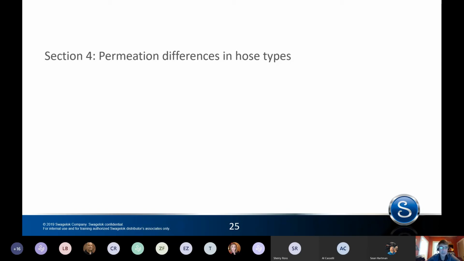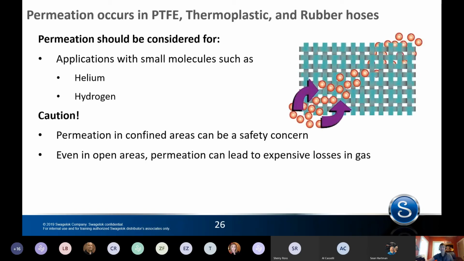Okay, so moving on to understanding how different hoses are made and how they can affect performance. The first one we want to talk about is permeation, and we talked a little bit about it. Permeation is the flow of gas essentially through a solid material. And in this case, what we're going to talk about is flow of gas inside of a hose to the outside of the hose. Metal, essentially everything permeates. Even metal will permeate gas through metal. But it's at such a low rate that it's basically impossible to measure. For anyone really worried about it, we're saying that metal doesn't permeate anything.